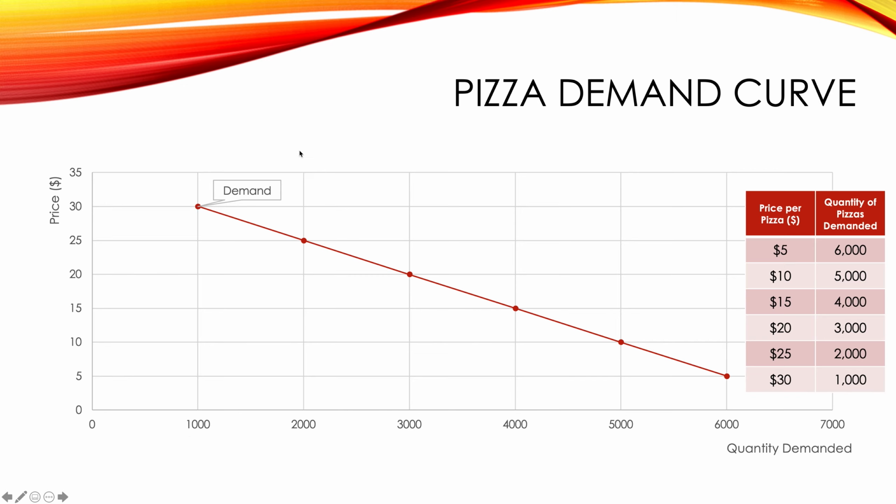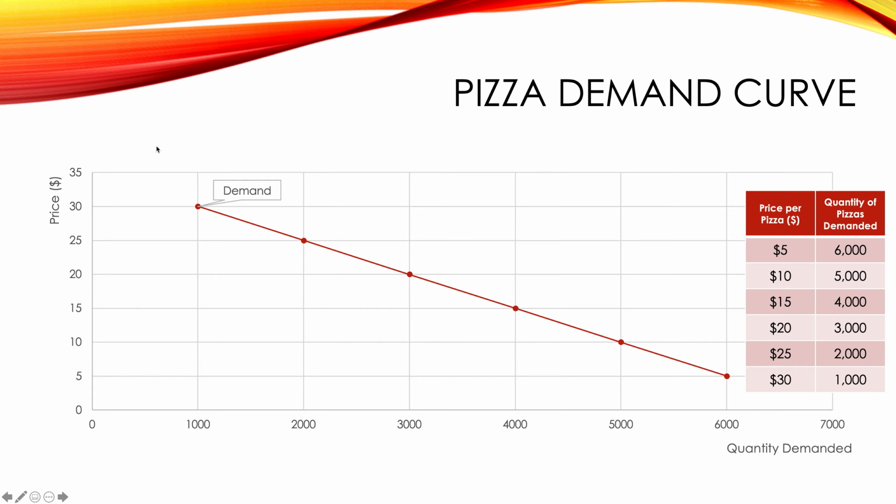It is the quantity demanded, and not just at one price, but at all possible prices, right? We plotted 6 points on this line, but there are many, many points in between. So this tells us how much of something people are going to want at any given price. Demand is the entire curve here. So that's what we started off doing.